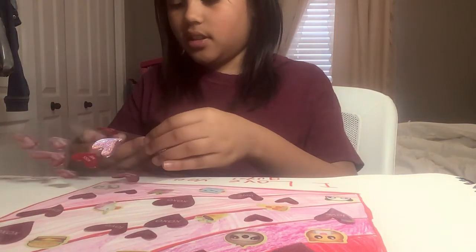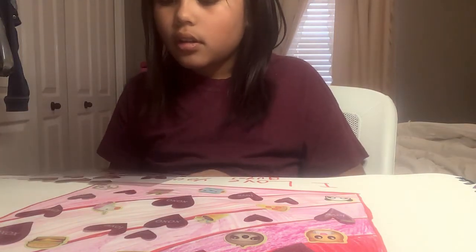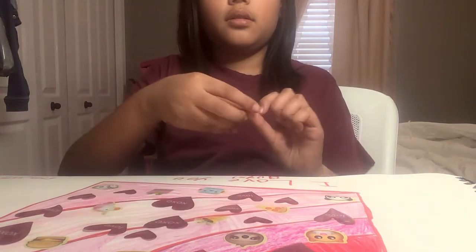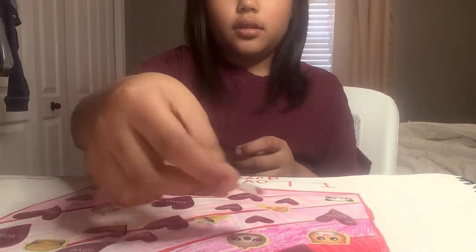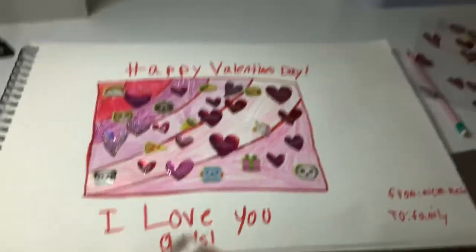I'm gonna put sweet. Okay, and that's it. There. And then I'm gonna put a heart right there. Okay. I actually think we are done with this. Here it is. It's a little project that I wanted to do for my family.